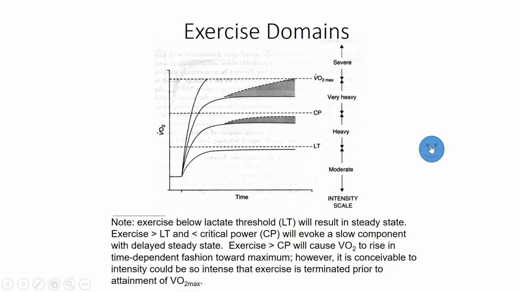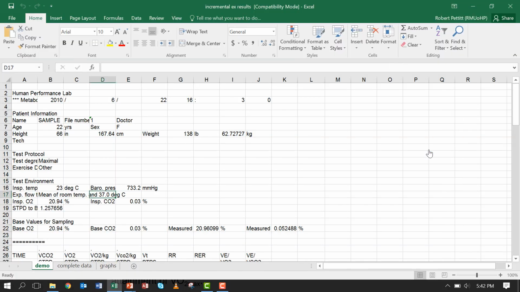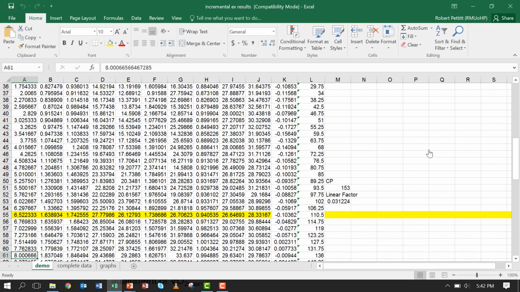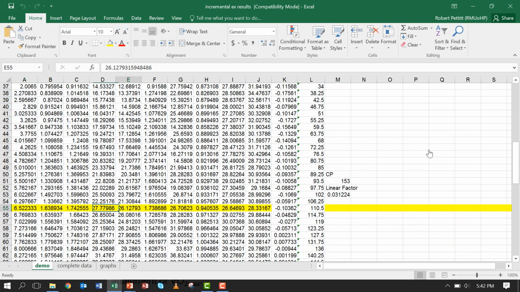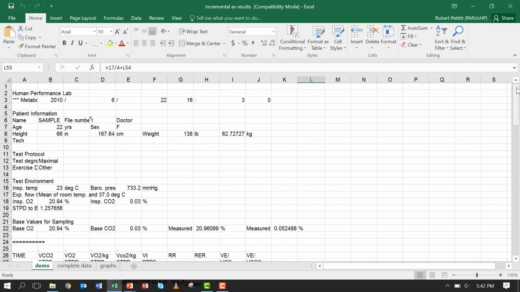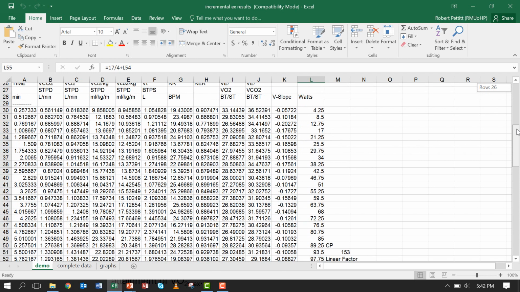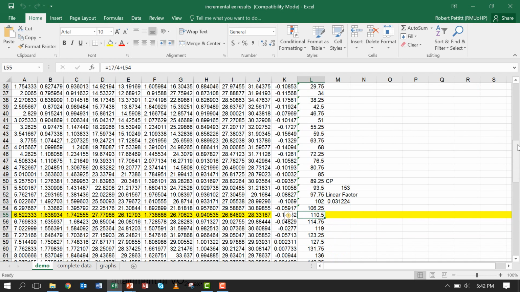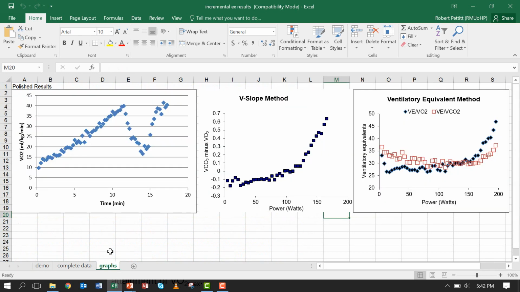So what is the expected versus actual? Let's pull up the data from the last module. And we said, all right, at 110 watts, we expect that this person exceeded their threshold, the gas exchange threshold. Just to review, that was this, right? So here it is, and then it's going up. Here it is again in VE/VO2, 110.5.